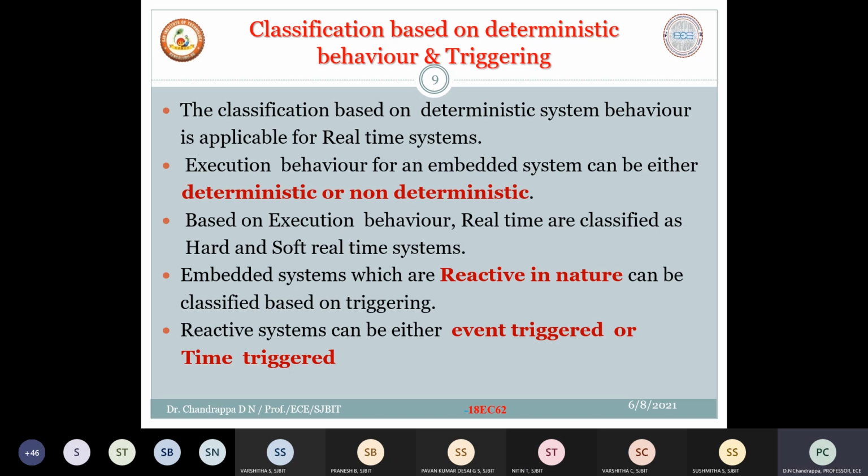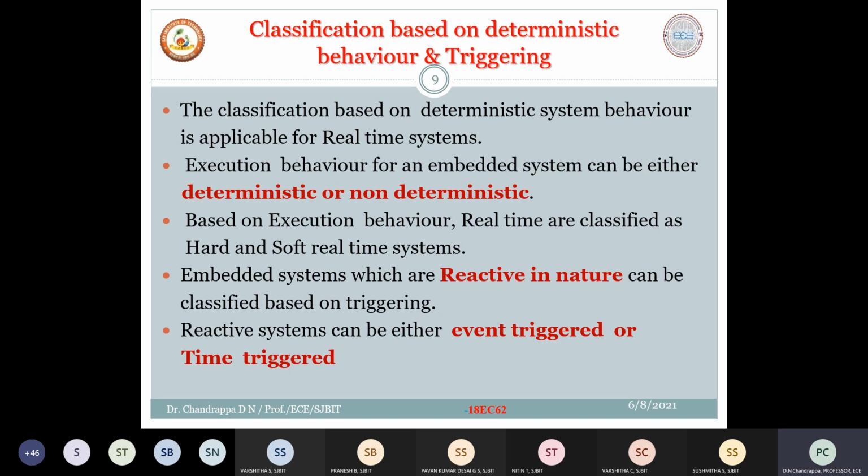And the other one is called the soft real-time system. Almost all systems other than the hard real-time systems come under the soft real-time system. They do not have fixed boundaries. It may be plus or minus; it can be completed before or after. That is what soft real-time systems are. So if the real-time system is deterministic, then you go for either the hard real-time system or the soft real-time system. And now I'll come to the reactive nature.